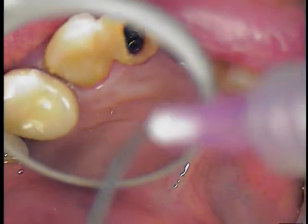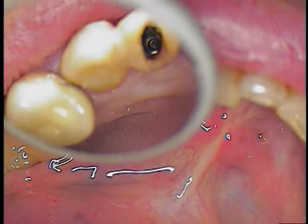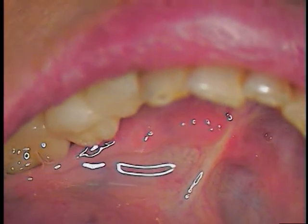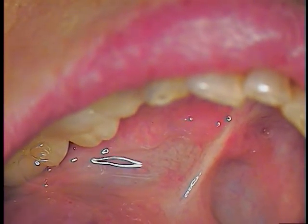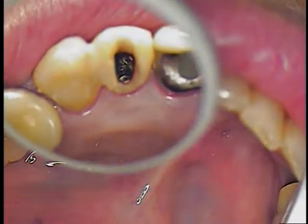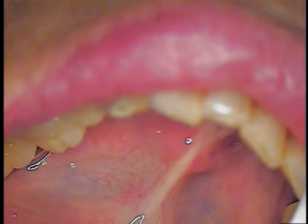Okay, hang on. I need a small suction tip. Yellow. I'm going to put a red tip on this, please. Okay, so what I'm going to use now is tartar and stain. Just as a precautionary measure, we're going to use a brush so that I don't inject a lot of this material because it is a mild acid.